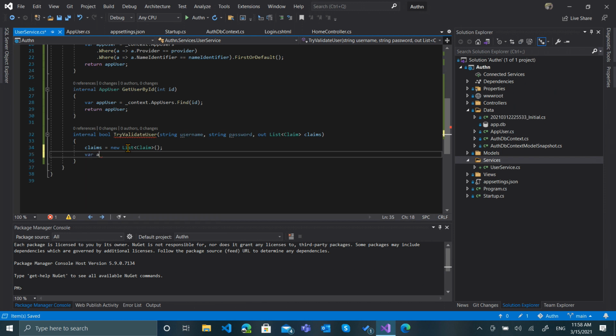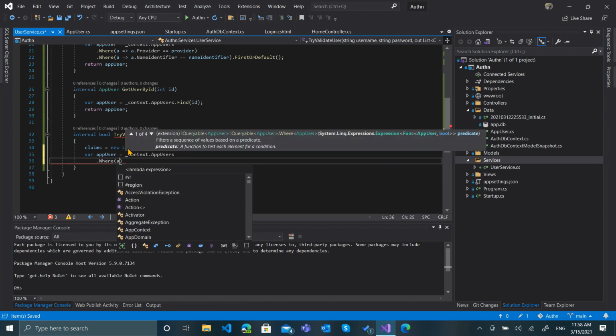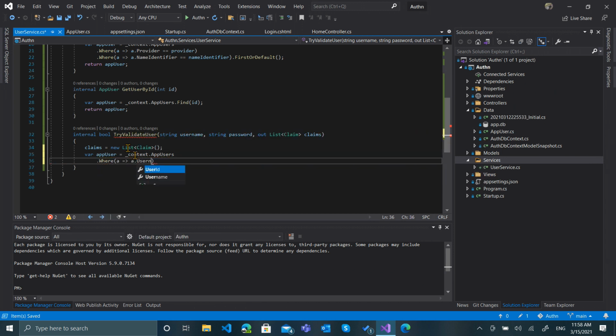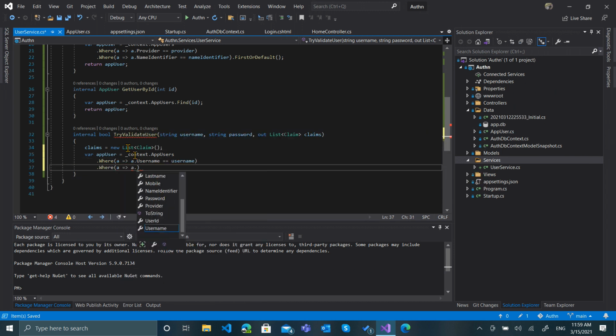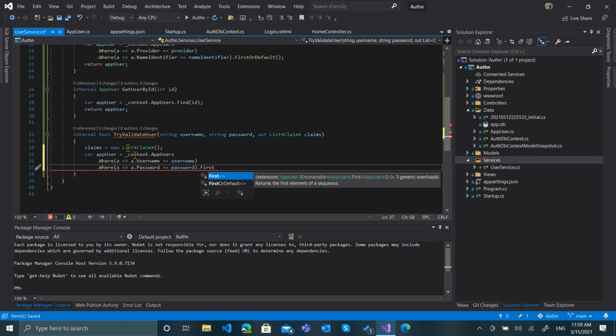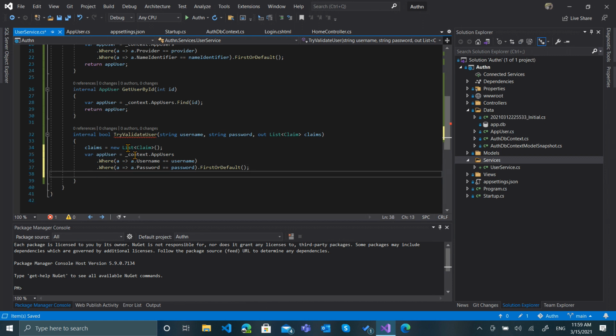Next thing I'm going to do is try to find a matching app user. Now, there's a couple different ways we could do this, but I think this one will make sense, and I think you'll be able to follow along here and follow my crazy train of thought. So I'm adding two where clauses to this LINQ statement. Basically, we're going to look in our list of users, and if we have a user that matches the username and password that we're looking for, we'll grab it as first or default. Now, if there's no match, for instance, if the user puts the wrong username and password combination in there, app user should come back null.